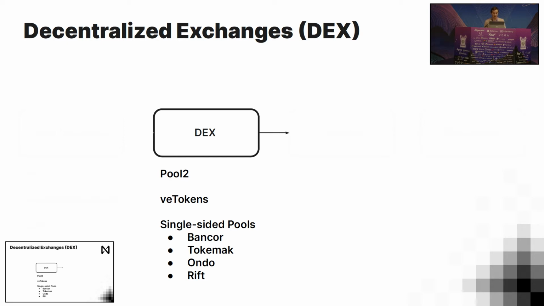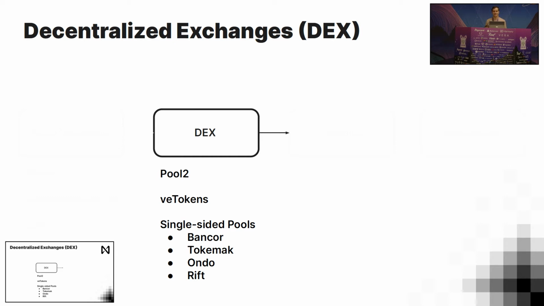And definitely the newest mechanism that we're really excited about is this idea of single-sided pools. Bancor launched this, I guess about a year ago now with Bancor V2, where liquidity providers can just have a single token. They could have, say, ETH, and they'll just put ETH into this pool and earn fees. And that's going to be paired with the Bancor token in their case.